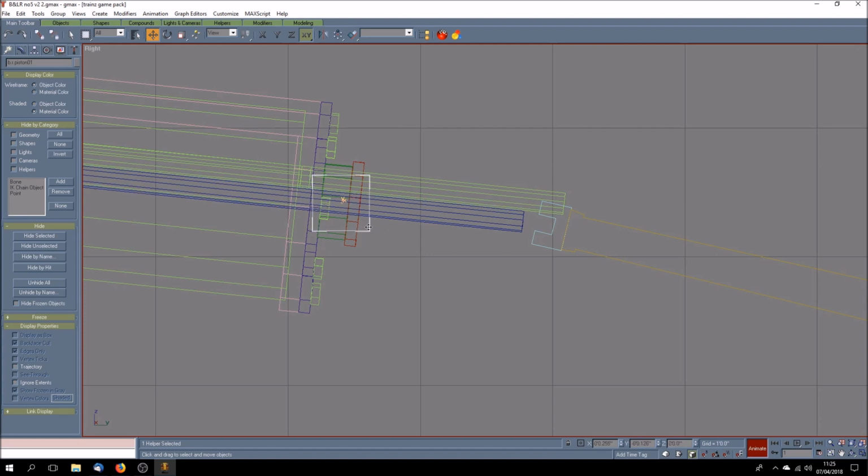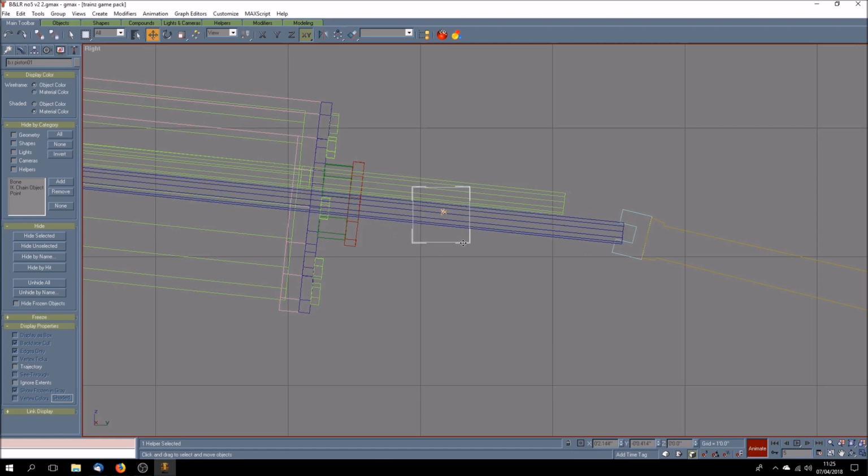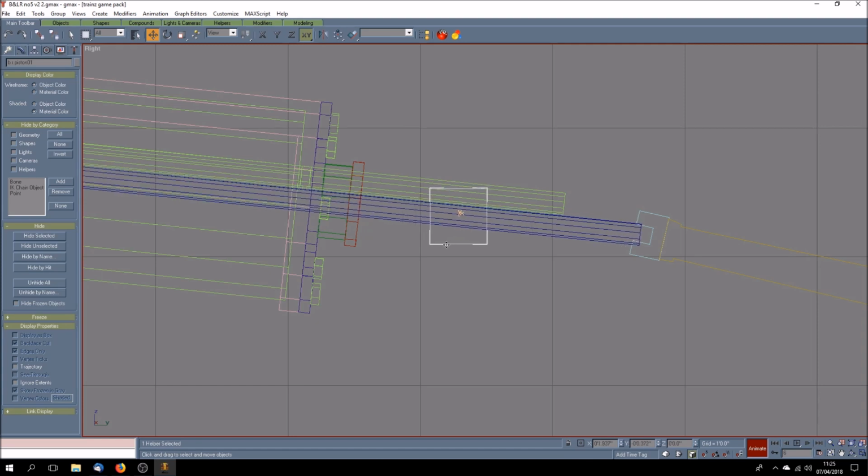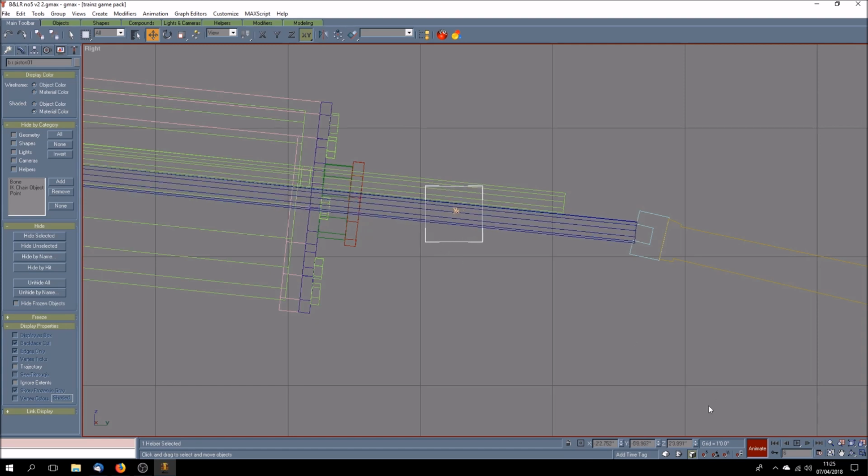Number one, remember I'm using the dummy to control it. It's so easy to start off controlling the mesh, picking up the mesh rather than the dummy, and you just have to go back and start again. Put the mesh back to where it should be. I think even in the past I've had to delete the mesh and clone it from another one because it still has the animation attached to it, as it were. And you never want to animate the mesh, you always want to animate the dummy. Can't stress that enough.